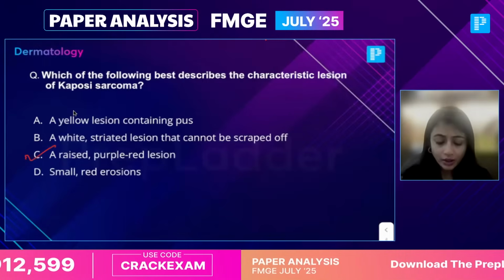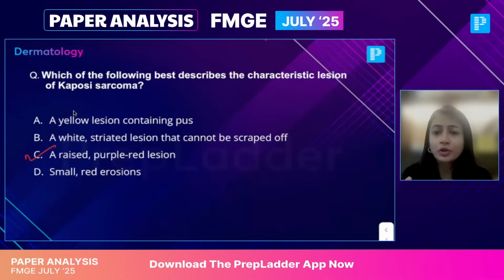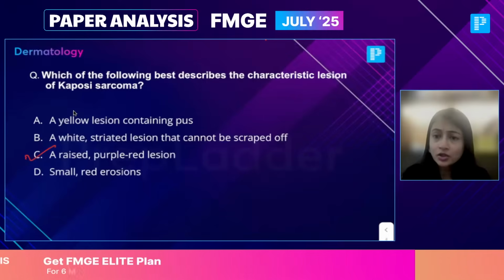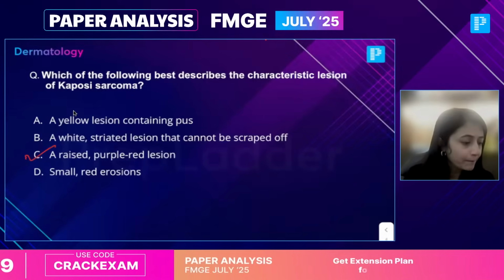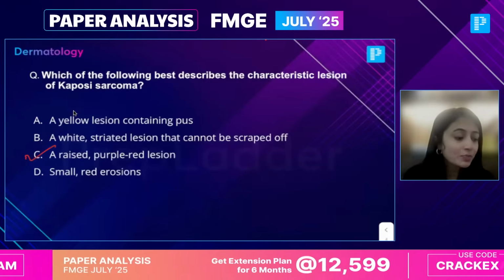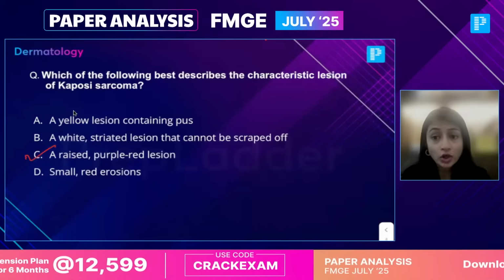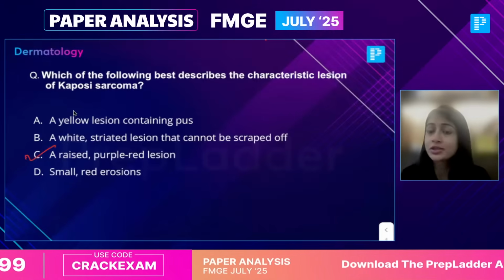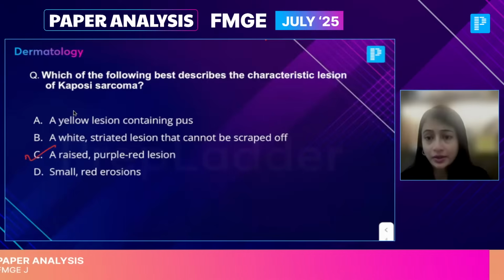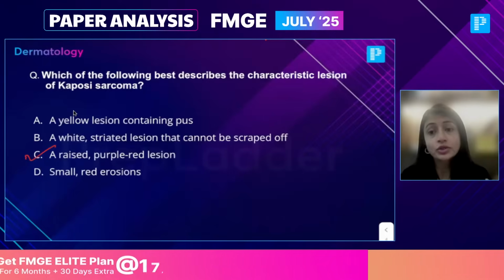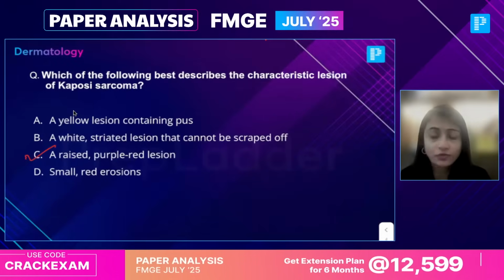Obviously, if you look at the other options, small striated lesions that cannot be scraped off, they may be talking about leukoplakia or anything. But there is no confusion with the rest of the options here. So was this the question? So SSS present with mucosal involvement? Usually no. Mucosal involvement is usually not seen with SSS because the target antigen is desmoglein 1, but rarely the focus of infection may start there. Even epidermolysis bullosa, for that matter, does not present with mucosal involvement. So probably it was just given to confuse you.